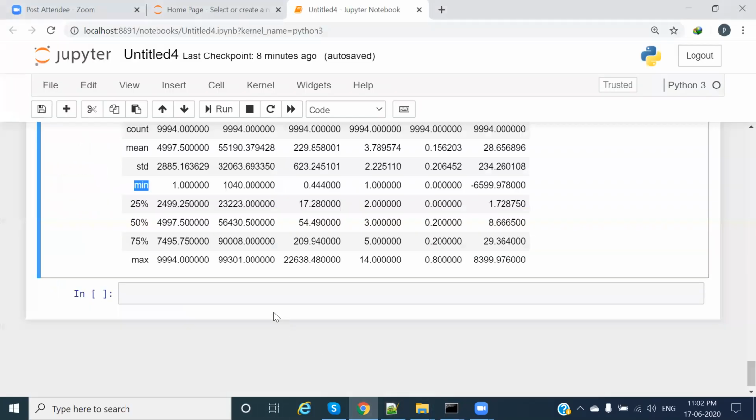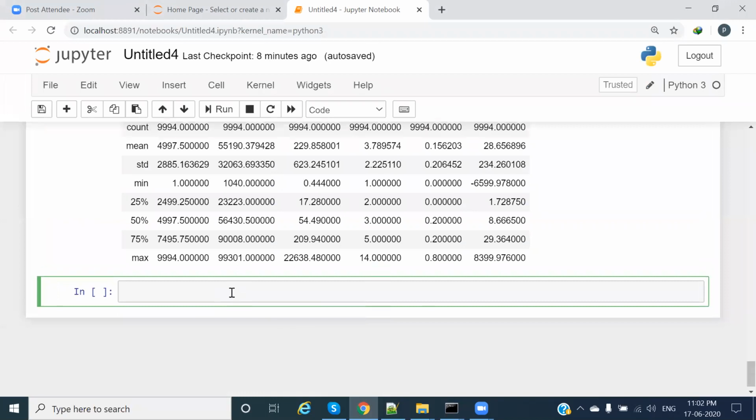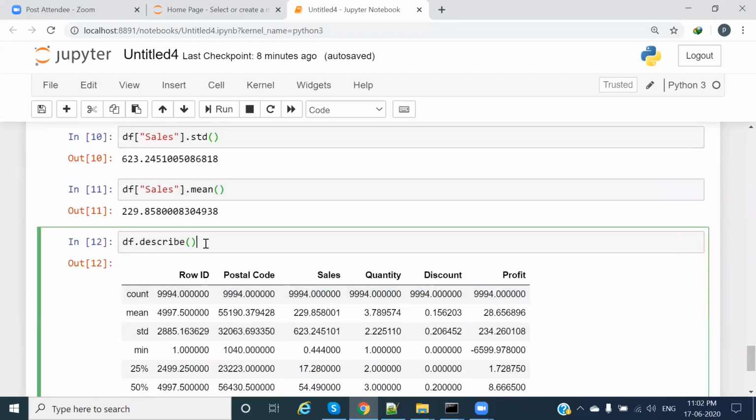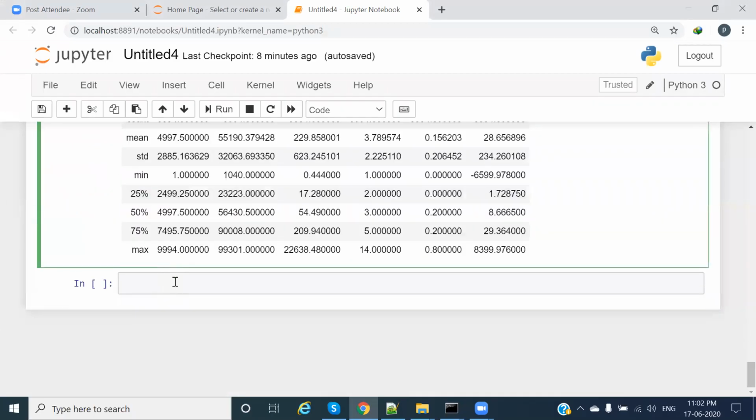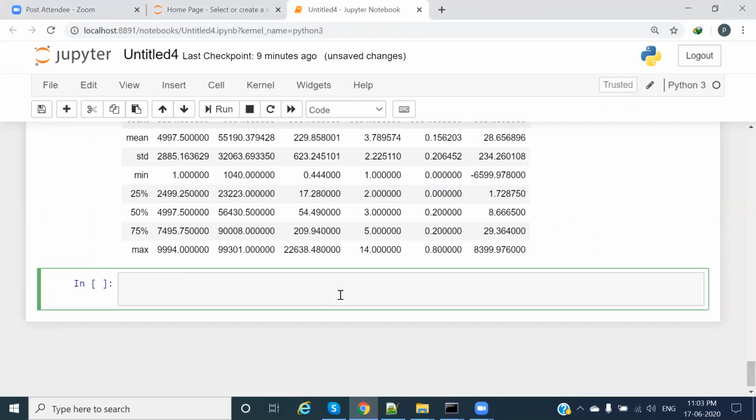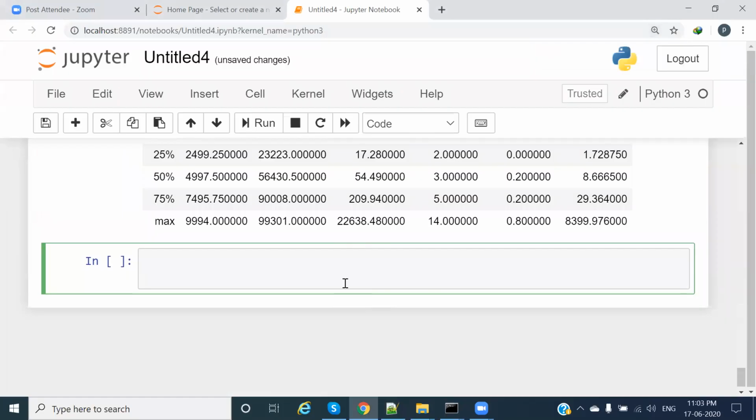So go to Jupyter Notebook. These are already in Excel, so you won't find a difference whether it is written in Excel or not. Instead of using this data frame, I will create one more data frame, and I will show you how it will write the data to an Excel file. See here, first import pandas.